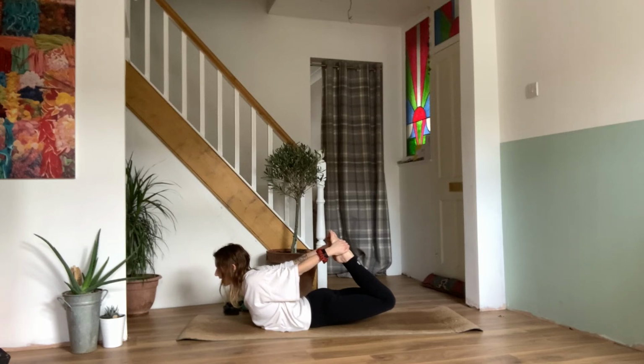And nice deep breaths again. Opening that chest. Lifting up the heart as you inhale. One more breath.